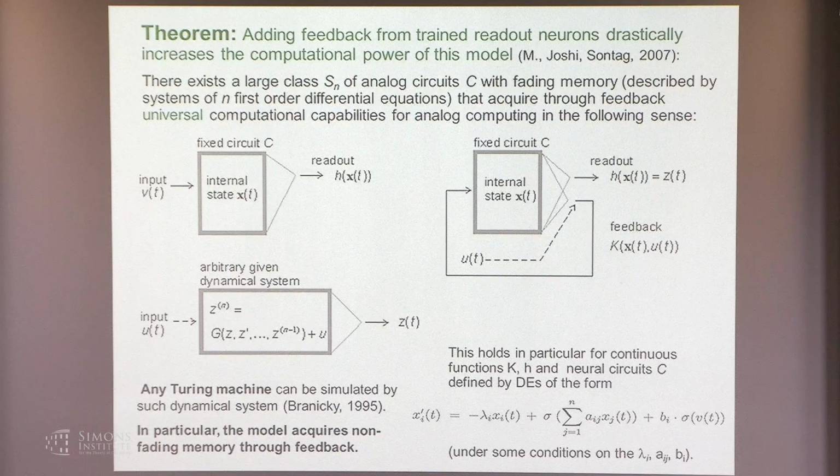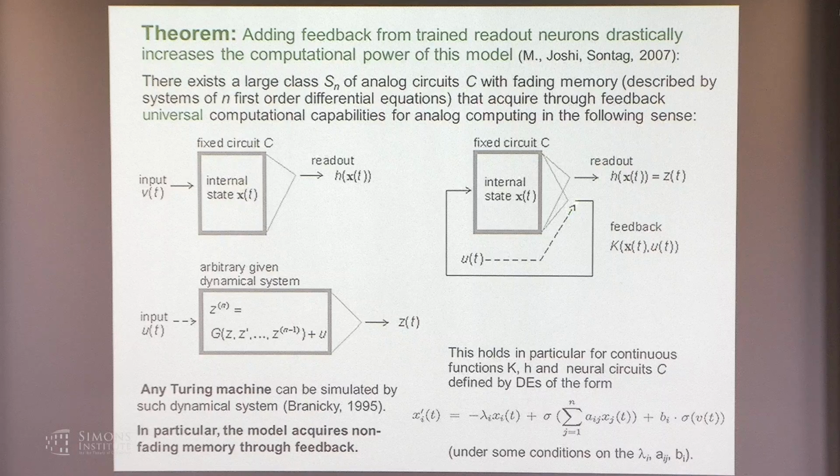So then there's also, here I have some slides about what happens if you add feedback from the readout back into the neuron, and then suddenly the theoretical computational power of this type of network really jumps. So suddenly, you're no longer stuck at filters with a fading memory, but you can even simulate any dynamical system formulated in terms of a system of differential equations, as a special case also any Turing machine. A lot of recent work has looked into this question.